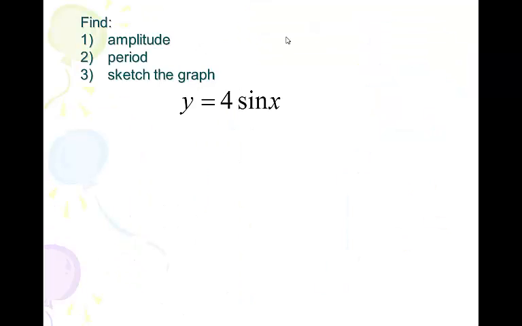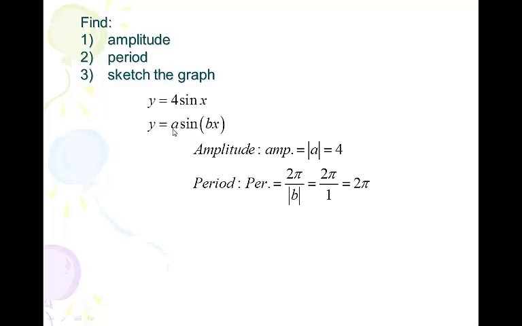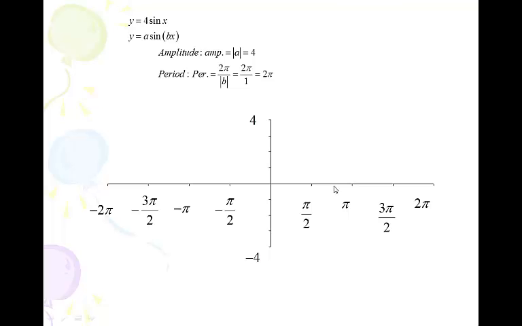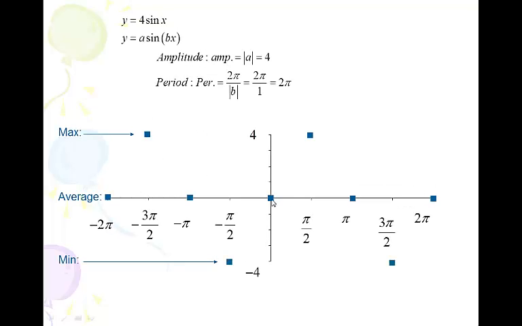Here's our first example: y = 4sin(x). There is no phase shift on this one. It's in the form a·sin(bx) with no c. So your amplitude is the absolute value of a, which is 4. Your period is 2π over the absolute value of b; our b here is 1, so the period is 2π. I put four hash marks to the right and four hash marks to the left, putting 2π at the fourth mark, then π at the halfway point, and π/2 between. Because my amplitude is 4, I go from negative 4 to 4 — that's my range. There's no phase shift, so the sine curve goes up through the origin to the max, back down to the average, down to the min, and back to the average.